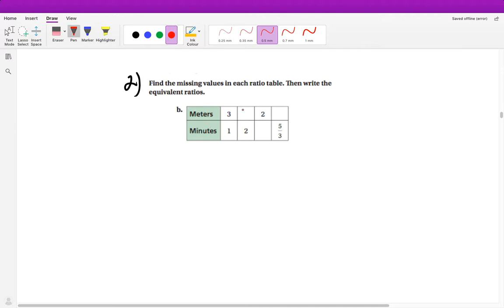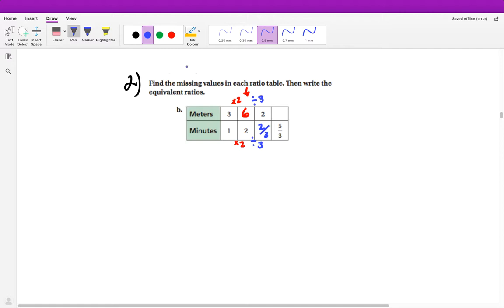So I'm going to do this first one very quickly because hopefully you can see now that this is going to be times 2. So we know that we can solve this one by doing times 2. All right, and then I'm going to show you another way that you can do this quickly as well. Look at these two here. We see 6 to 2. Well, we can also do division. 6 divided by 3 gives me 2. So that means I would do this one divided by 3. And this will give me 2/3.